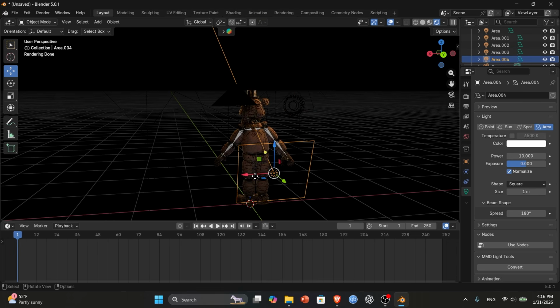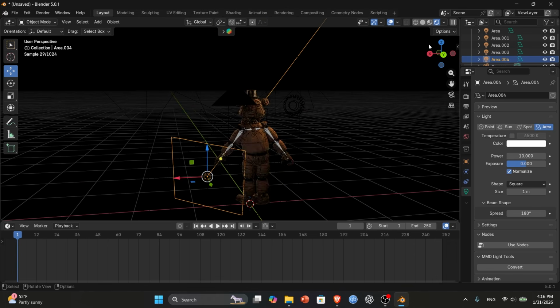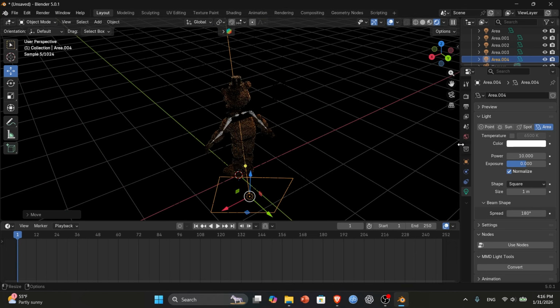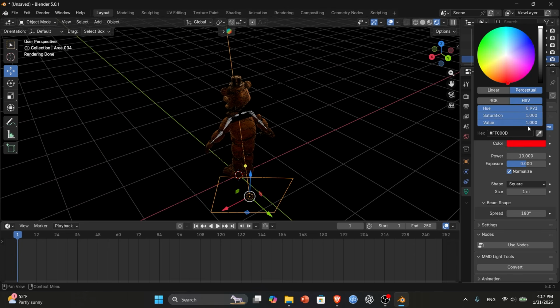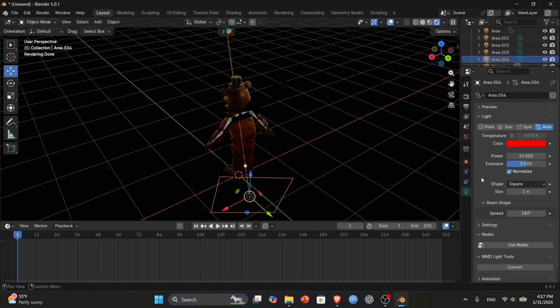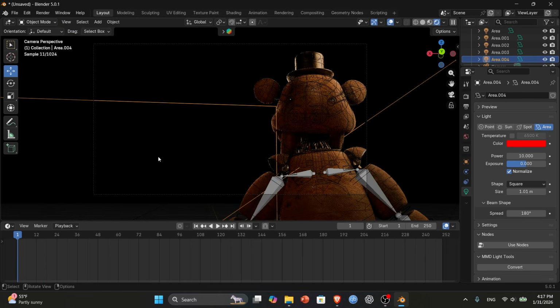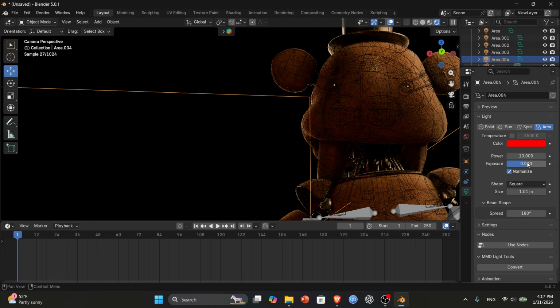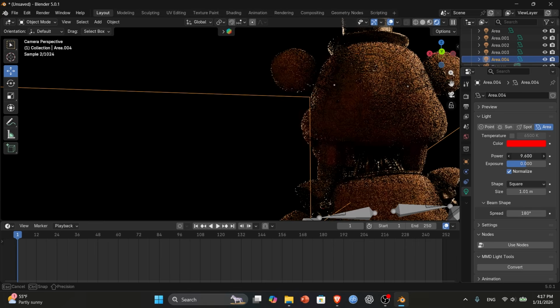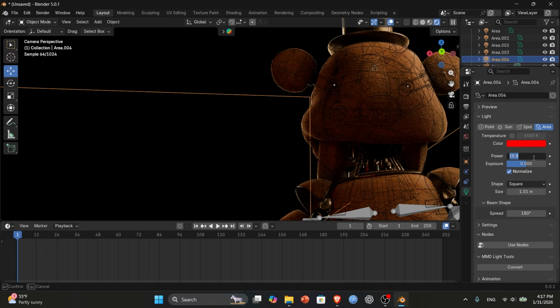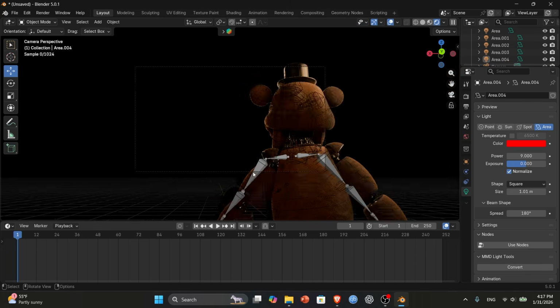Place it on the back left side, because the left is darker, and I want it to be just red. Just red. Jump into the camera. I don't want it to be very bright, so let's just use 9. Power value is 9. I think it's enough.